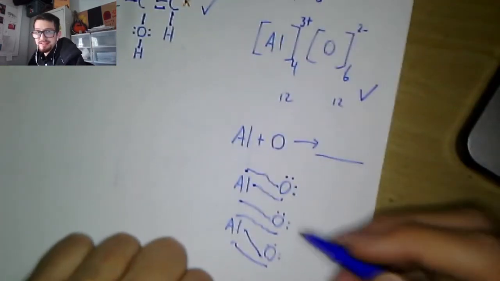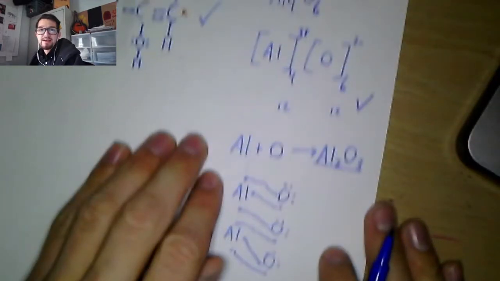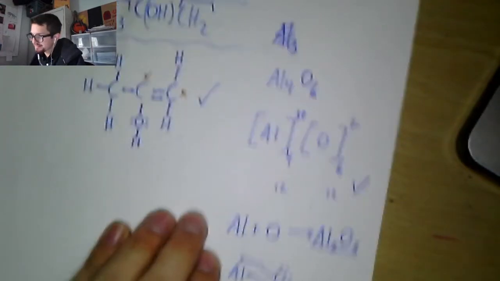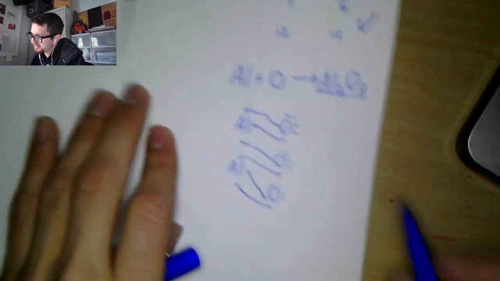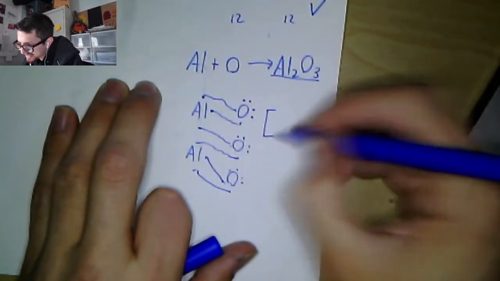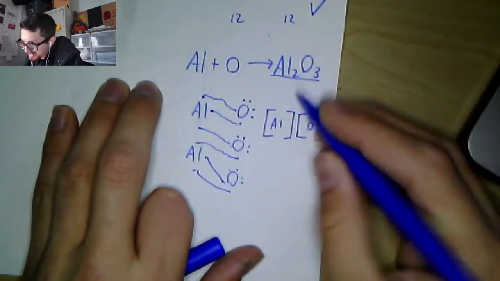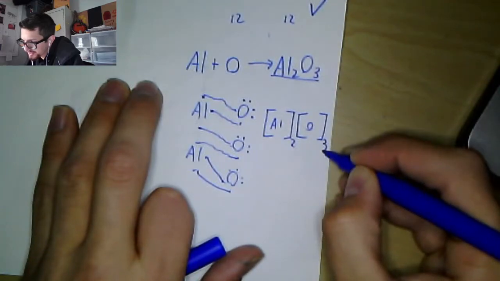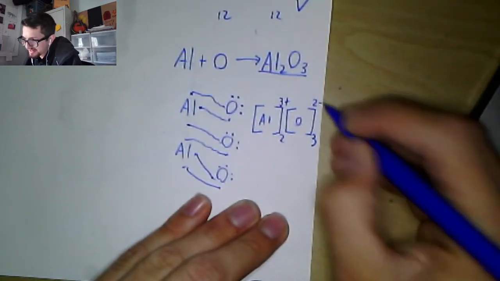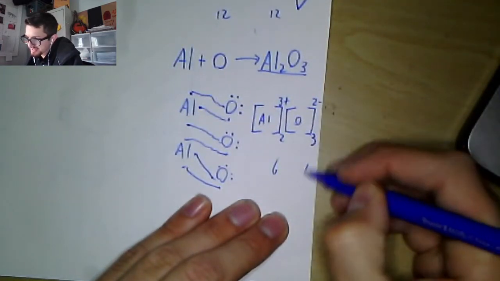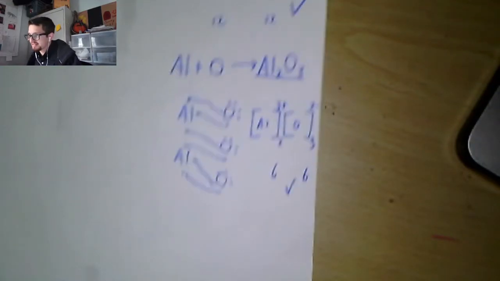I need another oxygen. I am now full. So technically, the simplest way to write this would be Al2O3, aka this guy would never exist because I made it up in my brain. This is the way it would exist because it fits normally. So then I would take this guy and write it as an ionic. So I'd have Al in the first box, and I'd have O in the second box. I found that I have 2 Als here and 3 Os here. Al's charge is still 3 plus, O's charge is still 2 minus. So 2 times 3 is 6, 2 times 3 is 6, 3, 3, 2, 2, I'm good. Yay. There's an example of covalent and ionic.